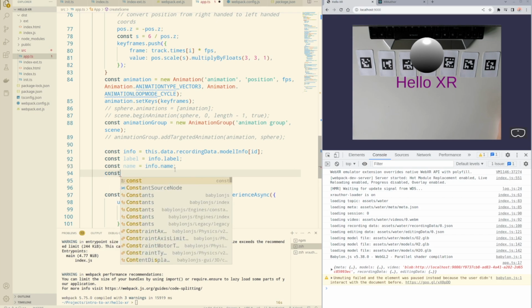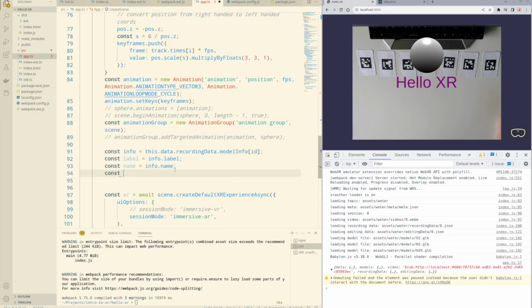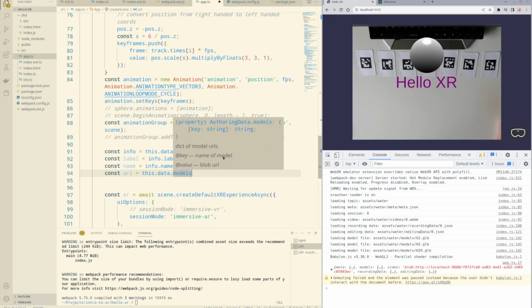And also we got the name, and we need the URL of the model. So in the data, there's a model dictionary here. Okay, if you see here again, the key is the name of the model, and the value is the blob URL. So that's the source URL for the model.